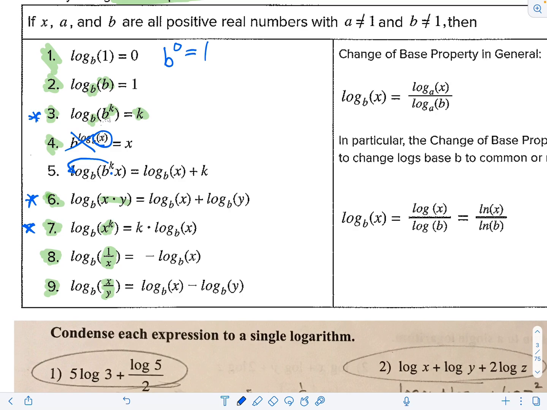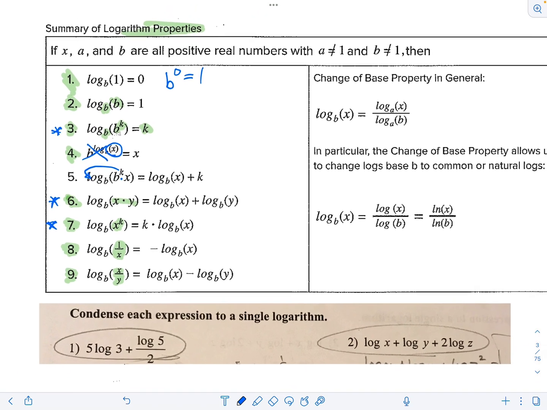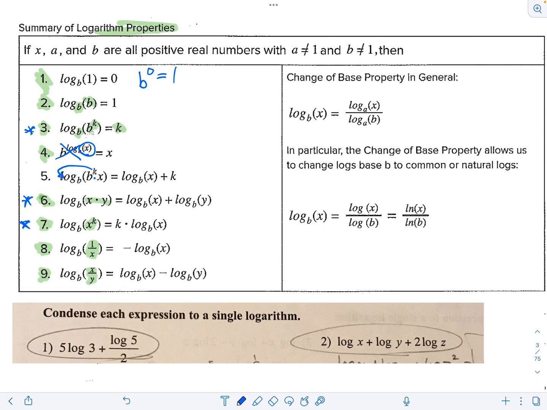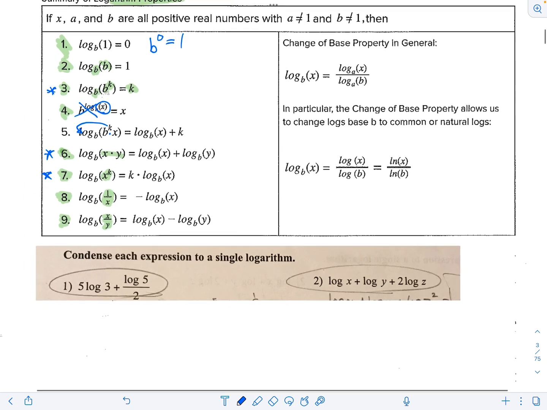So, okay, here are some of the things you should be able to do to manipulate with logs. I just made up some examples where we talk about condensing and then expanding, because sometimes, just like equations, things are going to get big and then you need to combine like terms and get them smaller again and condense them. And sometimes it's good to expand them so that you can break them apart and take them piece by piece. Here's an example when it comes to logs.